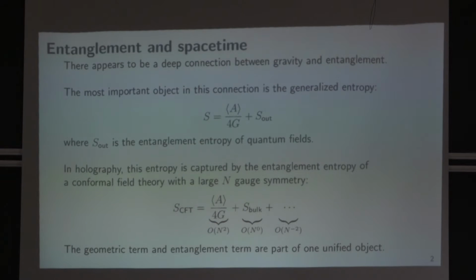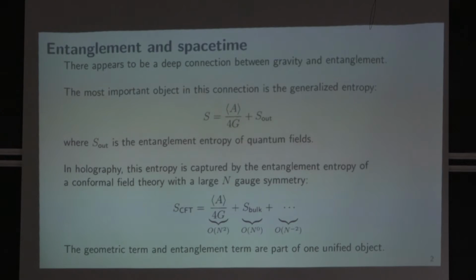The important thing that I want to understand about this is that the area term and the entropy are really one object. They're unified in some sense. It doesn't make sense to talk about one without the other, and that's kind of the key insight. And it's part of why you would say there's some connection between geometry and entanglement. In some sense, the theory likes to put those two things together. Please feel free to interrupt and ask lots of questions. This is just, for now, motivation.